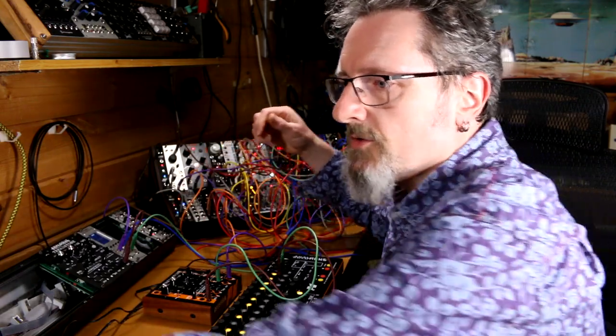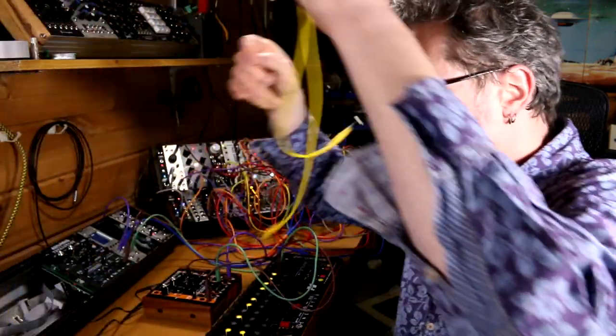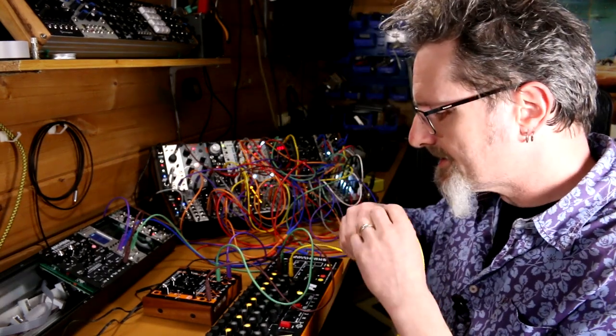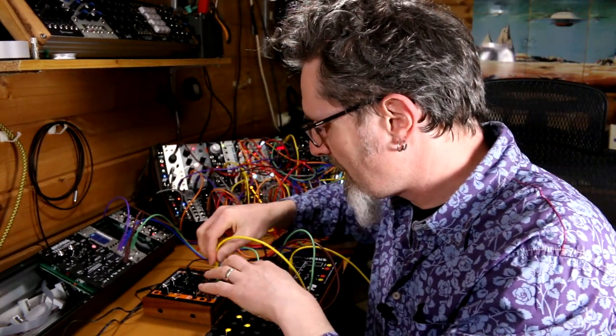And then what we can do is take some modulation out of a third channel and stick that into, say, the filter.